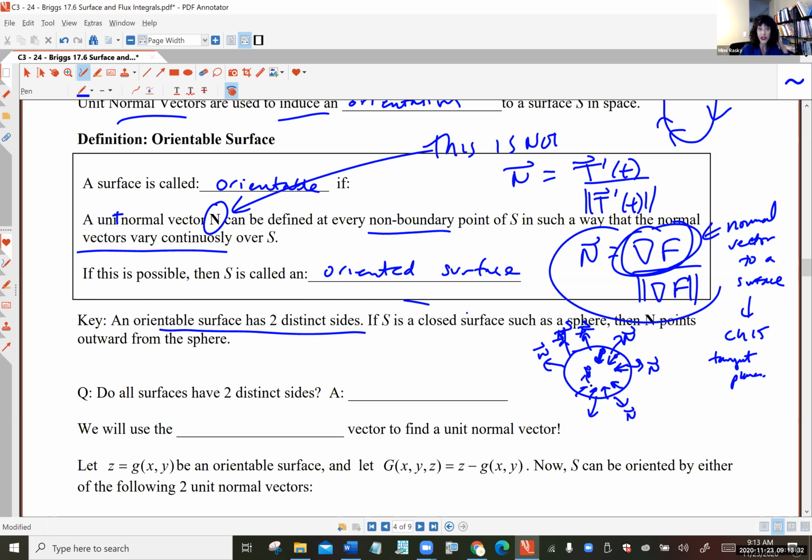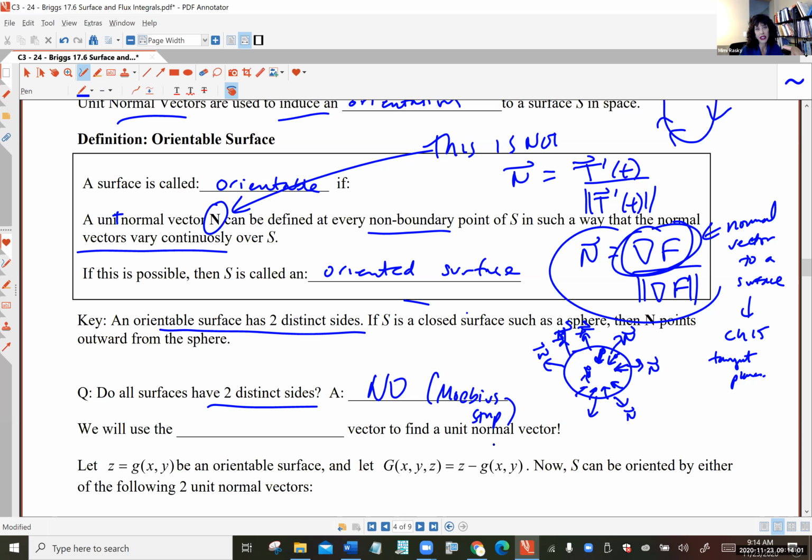But not all surfaces have two distinct sides. So really, no, they don't. Have you ever heard of a Möbius strip? Yeah, it's that. Möbius strip, yeah. It's the figure 8 strip. It's a figure 8 strip that does not have two sides. You can start like a little bug walking on one side, and if we were face to face, I'd rip off a piece of paper and I'd show you this.